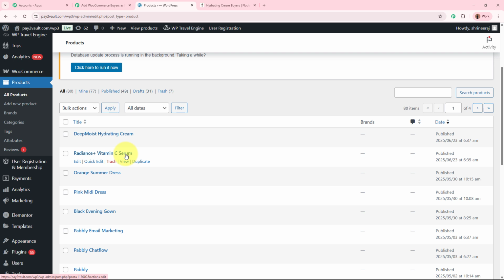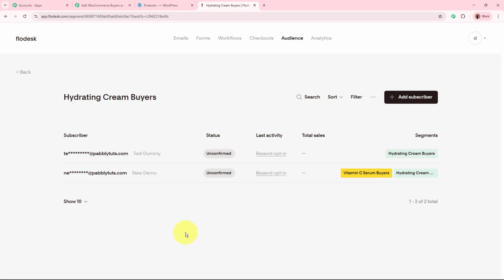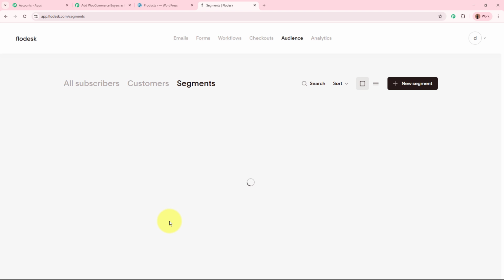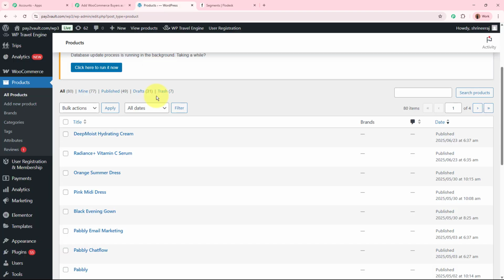Okay, as we are creating subscribers in our Flodesk account according to the segments for multiple products, we are going to purchase multiple products right over here. In this manner, you can have 15 or 20 or 25 or n number of products for your business. So if a customer purchases more than one product, how that customer can be added to multiple segments that we have created in our Flodesk account. Okay, so that is why I've created the two products right over here, and we are going to purchase one unit of each of these products.